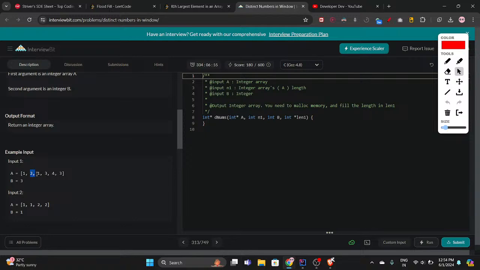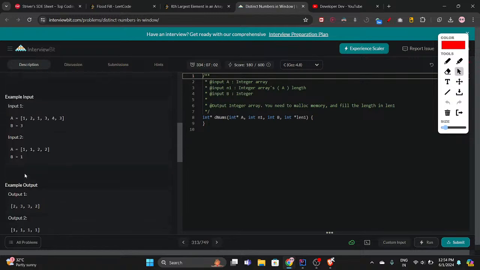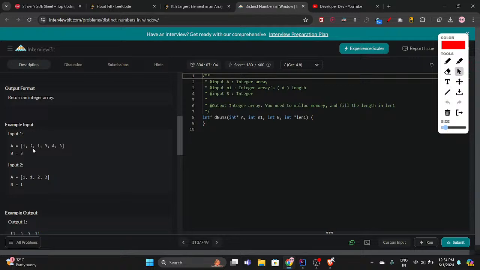Here only two, 1 and 2 are distinct. Let's see the output, 2. The distinct characters are 1 and 2, it can be duplicated, it is okay. But 1 and 2 is distinct. We don't have to count the repeating ones.